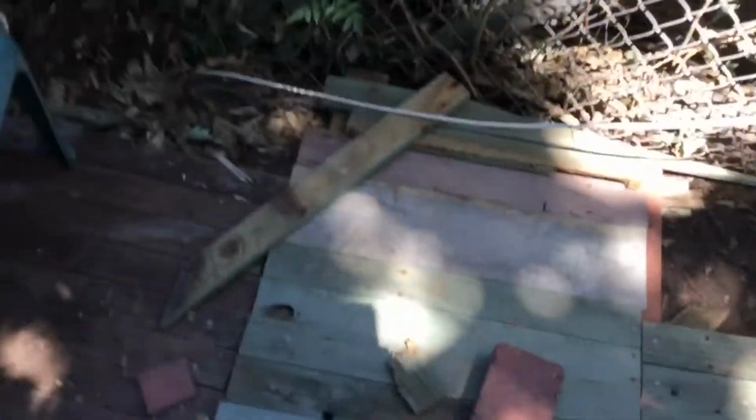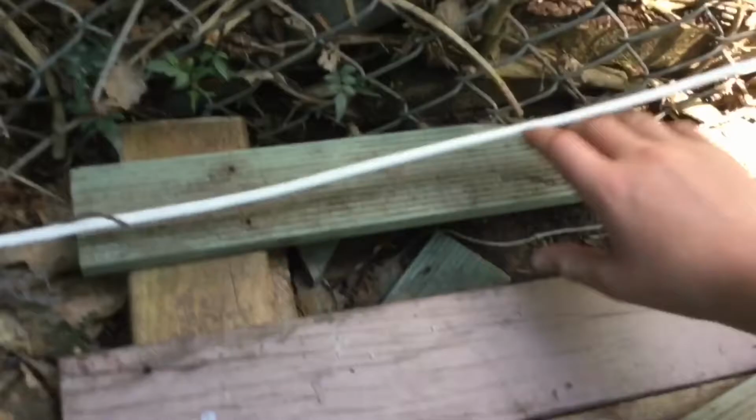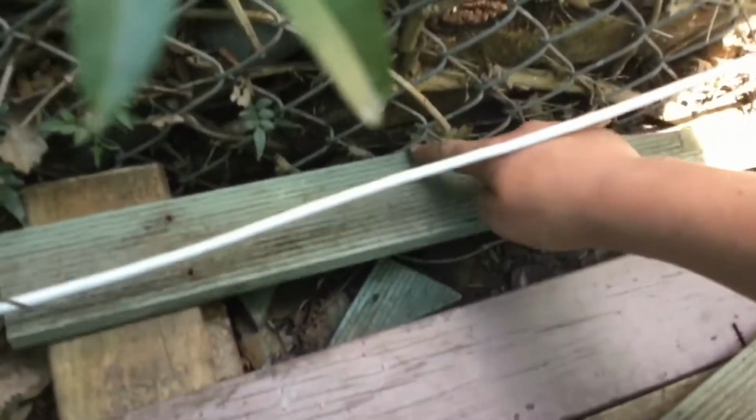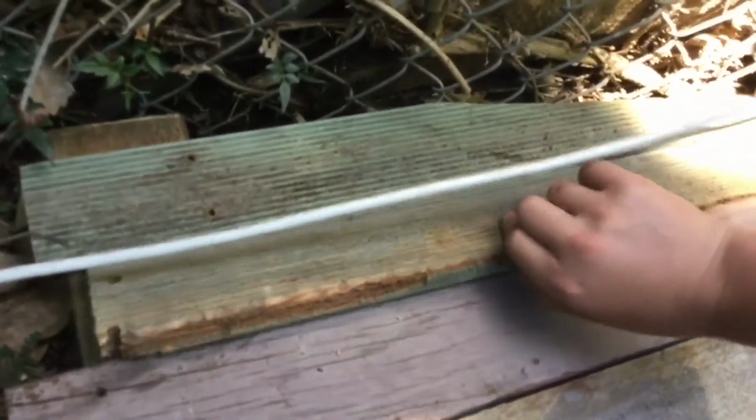Now over here, Jack realized that we had the wood that went around our spa for the gazebo, and we have this piece of wood. This is one piece of wood that went around it on the curve, and it just so happens to fit in there pretty nicely. Yes, we still need to cut along there and all that, but that is almost good enough flat plank wood to fit in. So that will now give us a pretty good reference. So I'm pretty happy about Jack finding that piece.